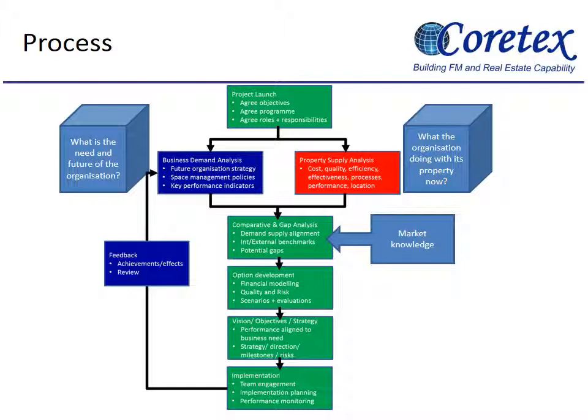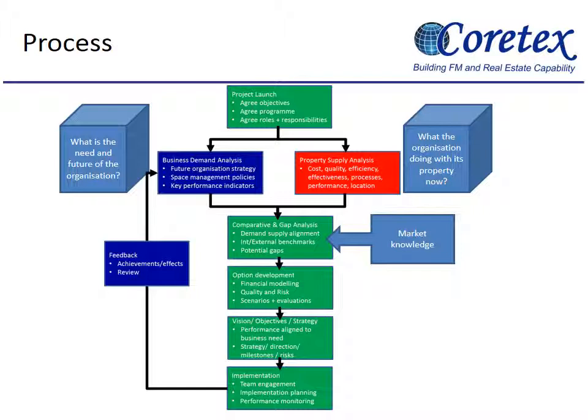In its purest form, our strategy involves a plan for supplying the right property to meet the current and future demands of the organisation. So on the supply side, we're trying to establish what the organisation is currently doing with its property now, and we'll look at that in a second, and that's the red box there. Then we're going to establish what the demand for property is, and that's the blue box next. And we're trying to work out what the demand for the property is currently and in the future.